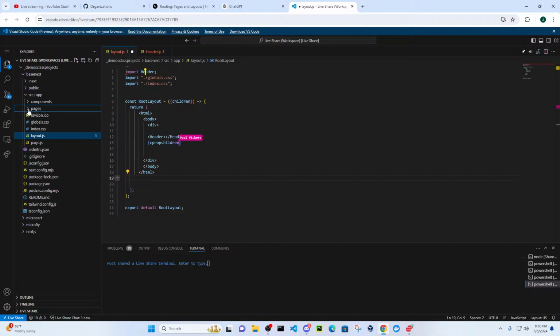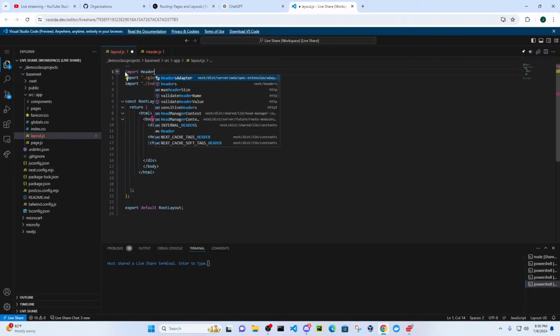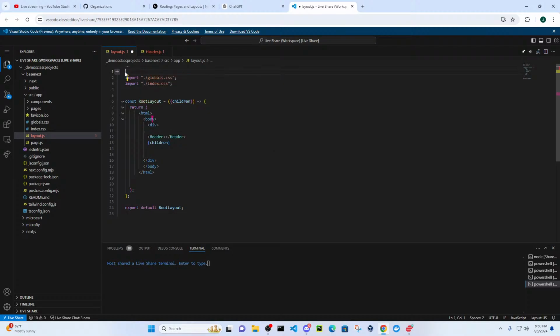Sometimes it happens that it's not showing up. Just try import Header from whatever the path is. It should show up. Check that autocomplete. Let me see here. It should be import Header from components header.